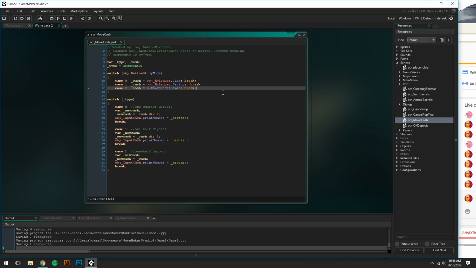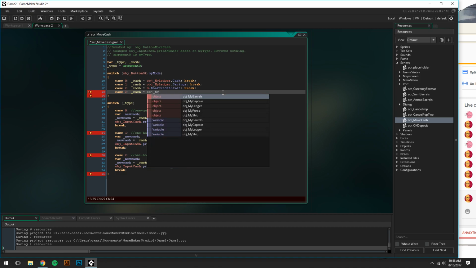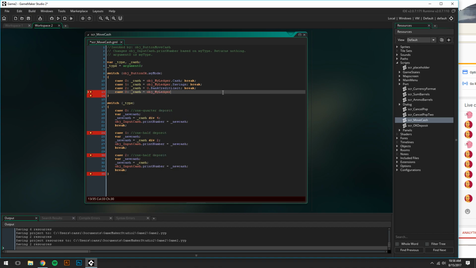Okay, yeah, so case 2, case 3, the number that we're going to be dividing is actually equal to our cash, because we're saying how much of our money do we want to repay the bank.